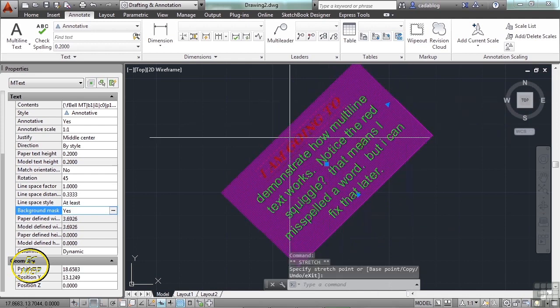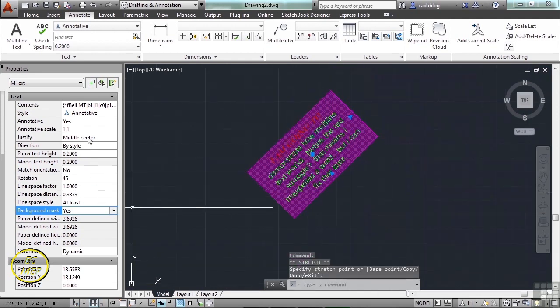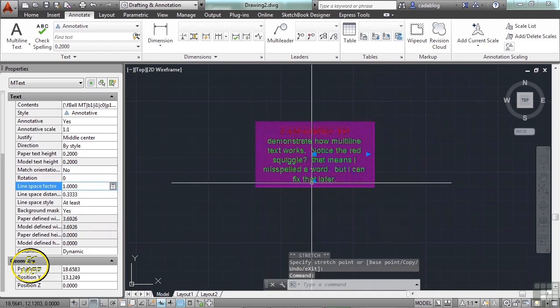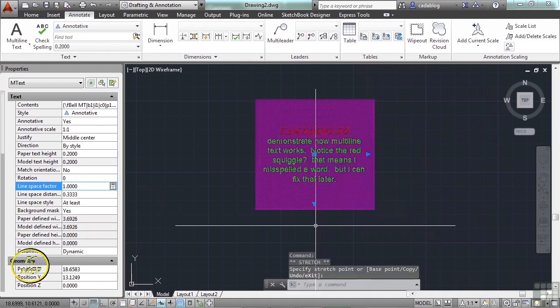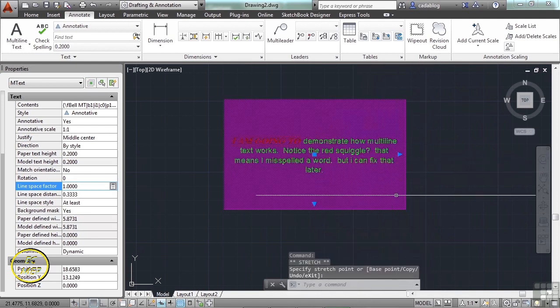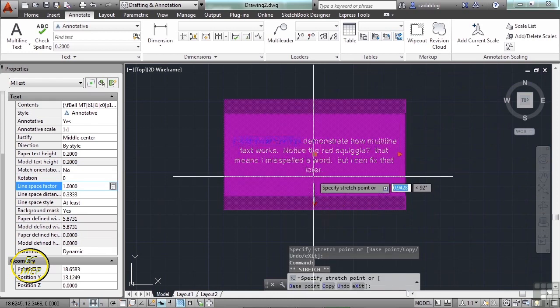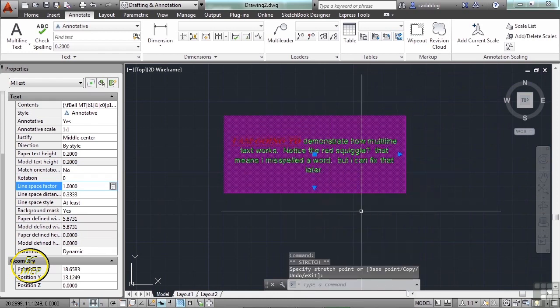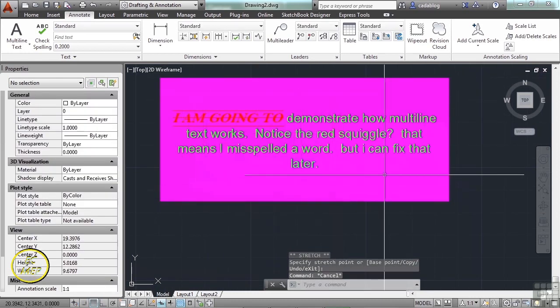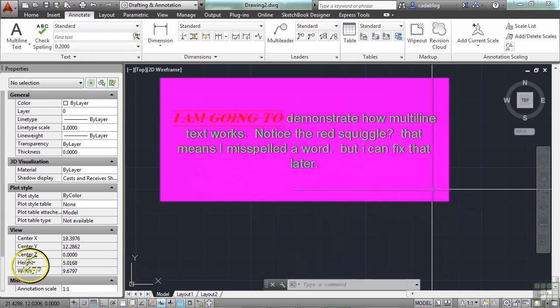Now, as I edit this text, and if I put my rotation back to 0, that will help us see it a little better. My box fills even more. And so it will keep matching it. And that allows you to create a lot of different types of highlighted notes. Now, if you're printing in color, that will print out a magenta color behind your text. If you're just printing in black and white, it will be some shade of gray or whatever line thickness that your magenta color is set to.